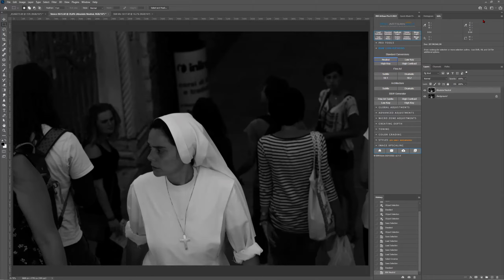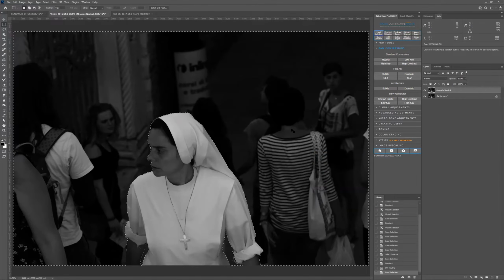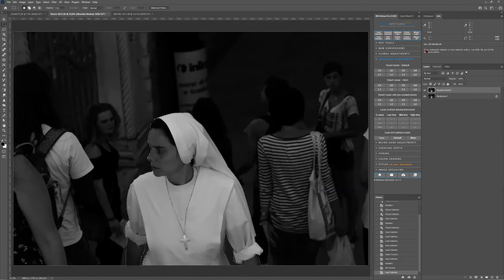I can also come up with this sort of crop. So I'm going to do the crop later on. I'm not going to worry about that. But let me first go to the background and then remove the contrast and darken it just a little bit. Okay, so that's what I'm going to do. I'm going to go in here, load selection. Okay, and again, it's a very rough selection, but it's actually tailor-made for this panel, especially if you go in here in the advanced adjustments. Okay, and also in the microzone adjustment.